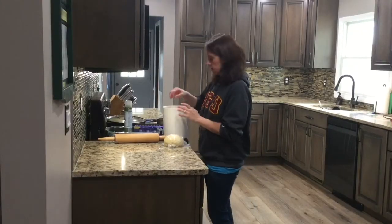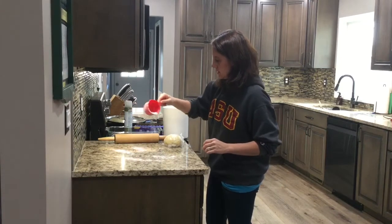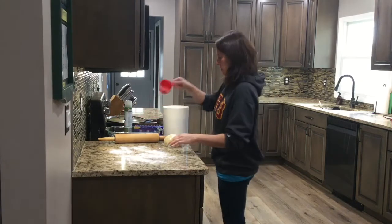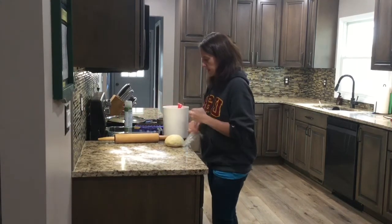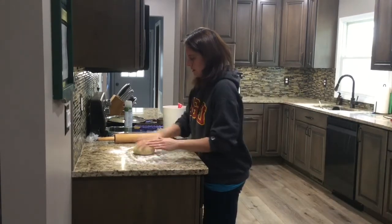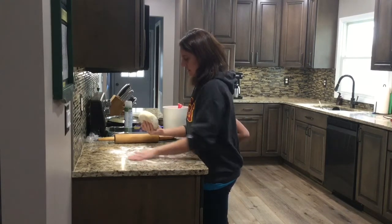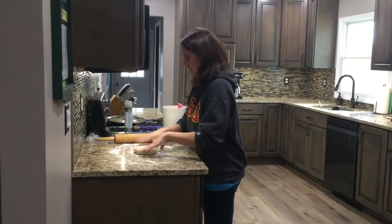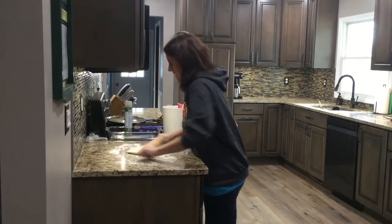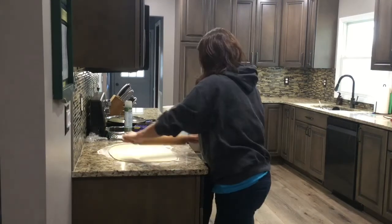This is what your topping will look like. All right, so we've let our dough sit out a little bit. Now what we need to do is put a little bit of flour onto a clean surface. Kind of sprinkle it around. This is just so our dough doesn't stick. We're going to take the plastic wrap off of our dough and put it on our flour. Just make sure that your surface is lightly covered. You don't want it to be too floury though, because then you'll get that floury taste. You just want it floured enough so it doesn't stick to your counter. Now what we're going to do is roll this out into a rectangle.